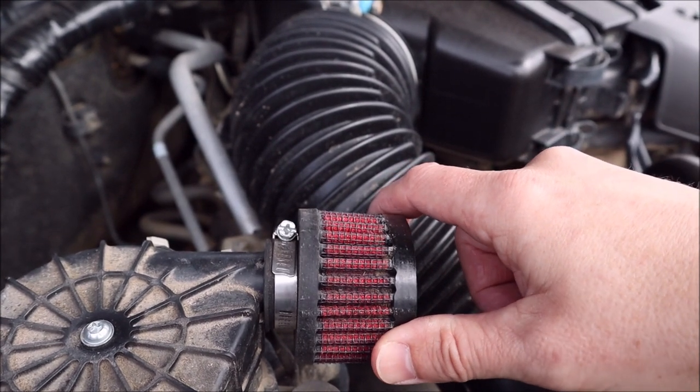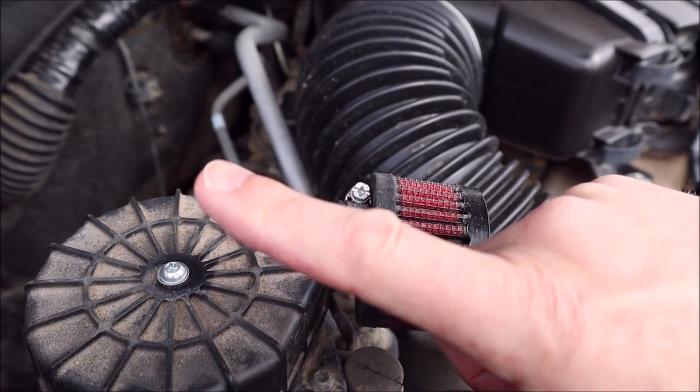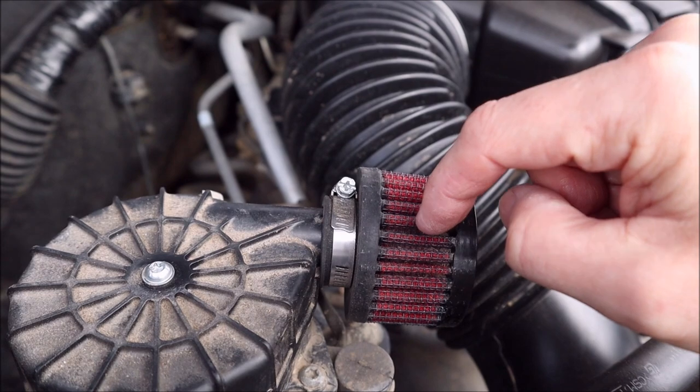I wasn't able to pull it. I felt like I was just gonna break it. So I'm gonna pop this cap off. I'll show you how to do that in just a second. That way when I'm holding the cap and the UNI filter in the other hand, it'll be easy to pop off.